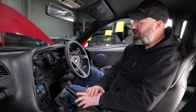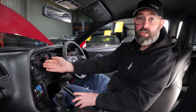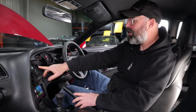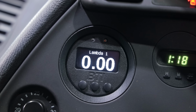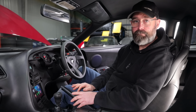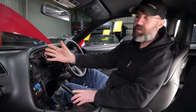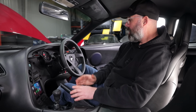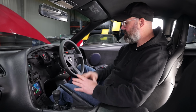And this BTI gauge, I really dig too. It's integrated beautifully into the dash here. As we described earlier, it does plug directly into our Link ECU, so we'll be able to pull up all kinds of useful data on here. Right now we've got boost on display, but I'm assuming with these buttons we can set warning lights and scroll through different displays. We still do need to plug into the Link. There's just a quick config file that we have to load up for it, so the CAN system recognizes it. Right now it's not reading anything, but man, I love it. It's very cool. We'll show you it working when we're at the dyno and scroll through that a little bit for you. But all in all, really big upgrades in terms of technology and access to data off of the Link. It's really looking very nice in here.